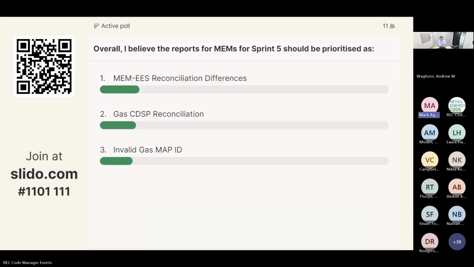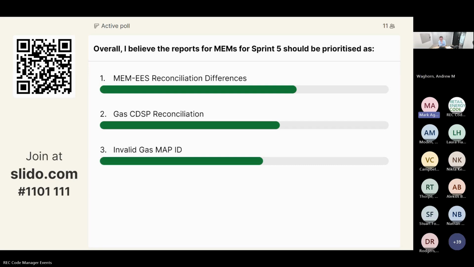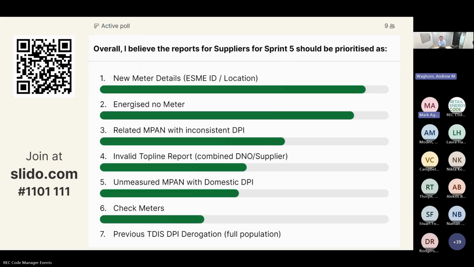Just a question, because I know you mentioned energised no meter. How do you determine the age of these? Are you purely using the energisation date? Yes, we are. Right, so completely misleading, in effect. How do you mean? Well, energised no meter either means there's no meter details when there should be, or the energisation status is wrong.